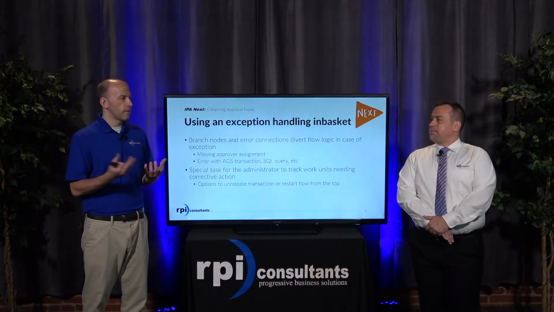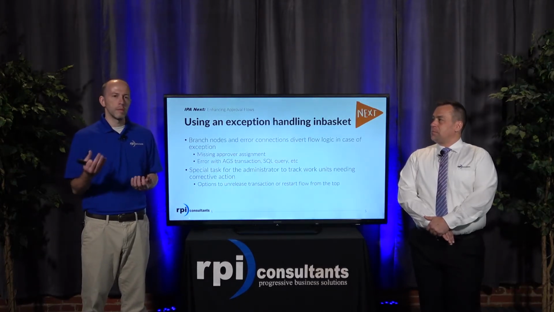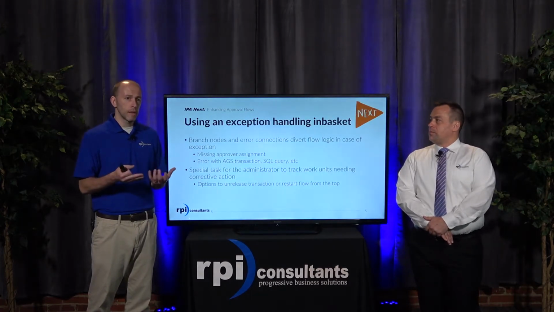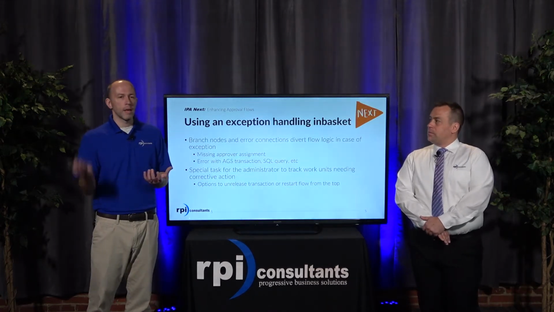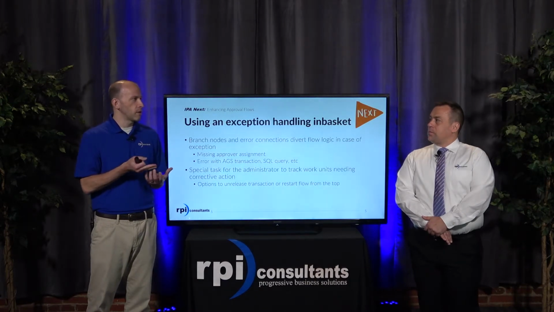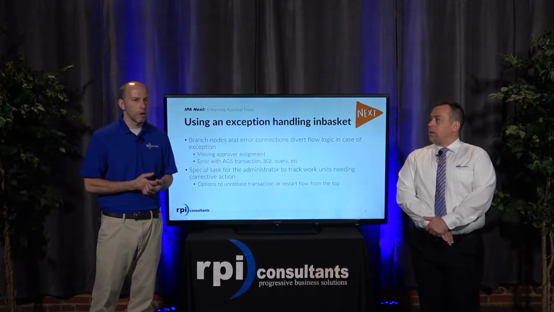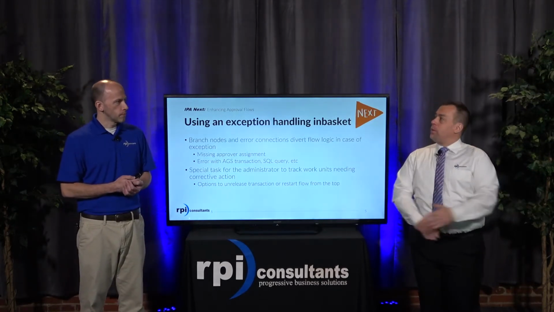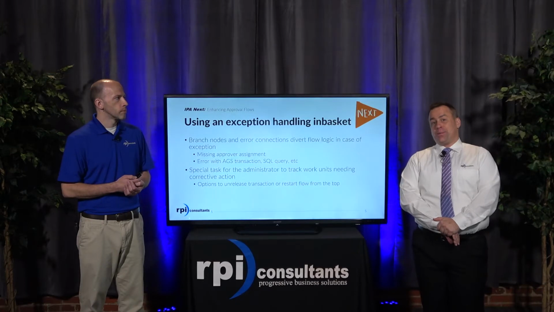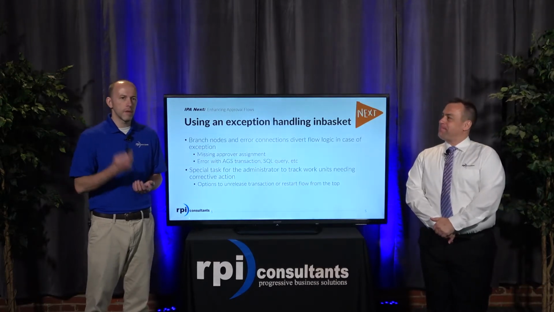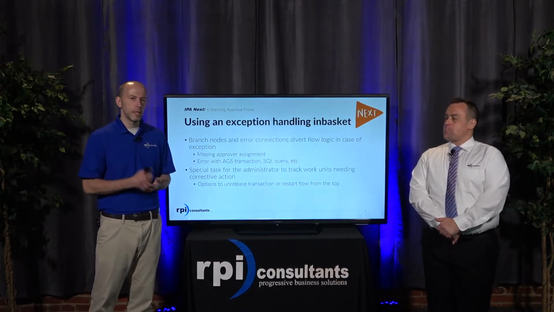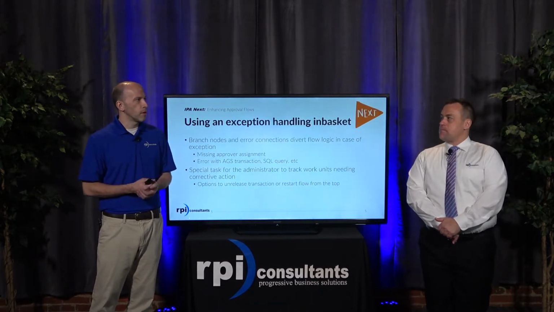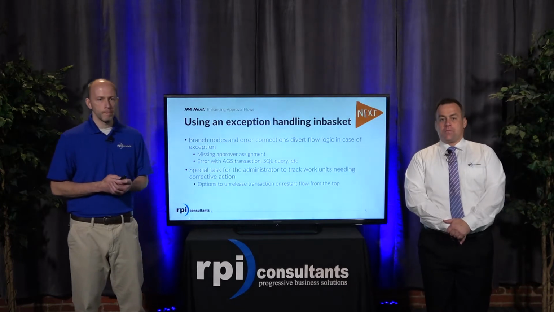Maybe instead of having the work unit fail, it goes to this administrative task and gives that administrator the chance to look at the flow, look at the error, and revert it back to where it failed and pick it up where we left off. The administrator has the option to continue or end, like any typical user action. Again, this is logic that needs to be built into the flow. But if you think about it a little bit and build in those failure points, then we can add this in.